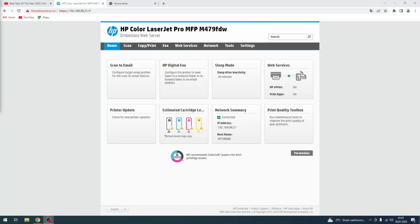So the printer needs to be calibrated from time to time, in particular color calibration. It's for this purpose that the automatic color calibration interval must be set. So now I will show you how to set the automatic color calibration interval.